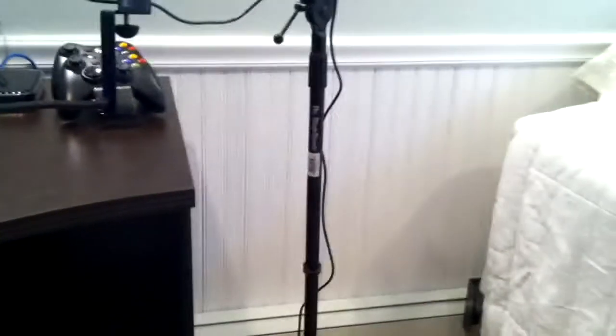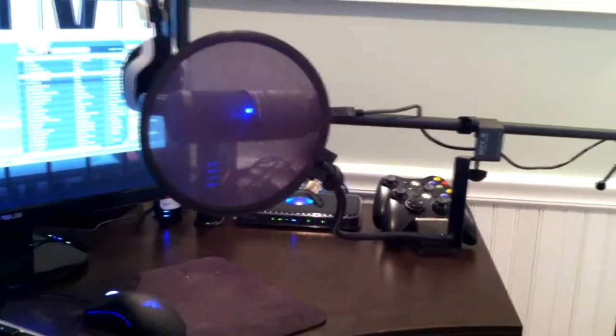Moving on to probably one of my favorite pieces of this setup is my microphone that I use to make my commentaries. We have an Onstage stand going on here, the kind with the 3 legs. We got the Onstage stand, leans over the corner of my desk. You guys can see how close that is. It leans over the corner of my desk, and we have an Audio-Technica AT2020 microphone.